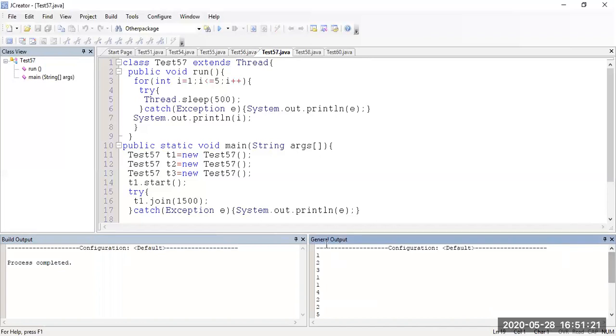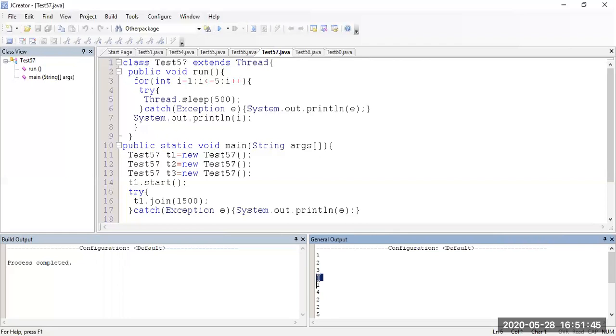Look, this is actually the value coming from T1, 1, 2, 3. Now, T2 and T3 are no more in waiting state, because the join method elapsed 1500 milliseconds time.